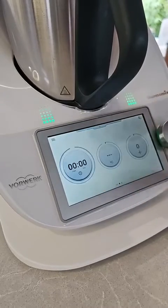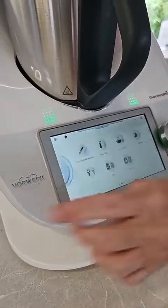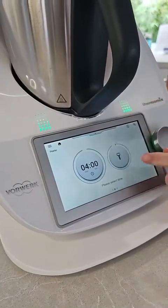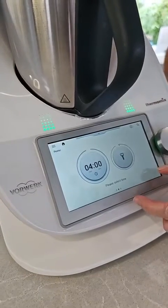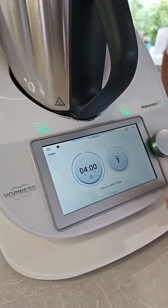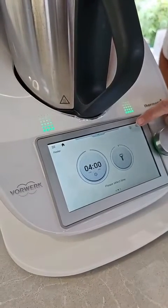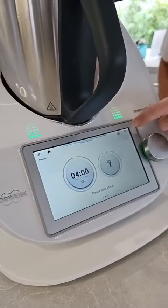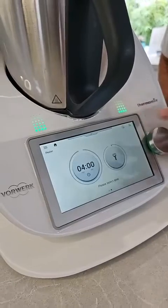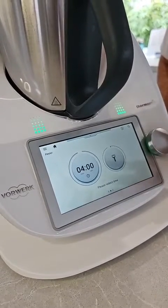I'm going to go back home. So now when I go into my peeler, you'll see I've gone straight into the activity screen, so I don't have to keep seeing that information screen. However, if you forget, the little i up here on the top, you can press that at any time and that brings up that information for you. So it's not gone, it's just hidden in the background because you don't want to see that every single time you use it.